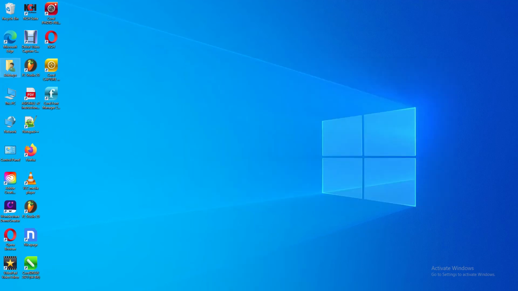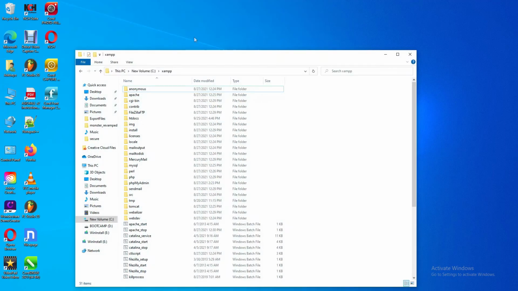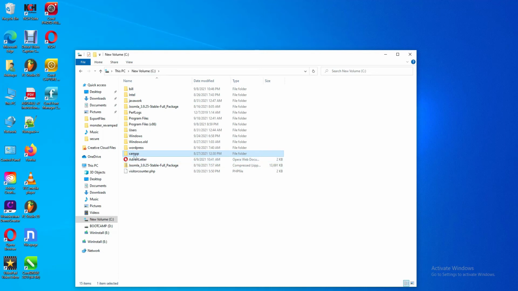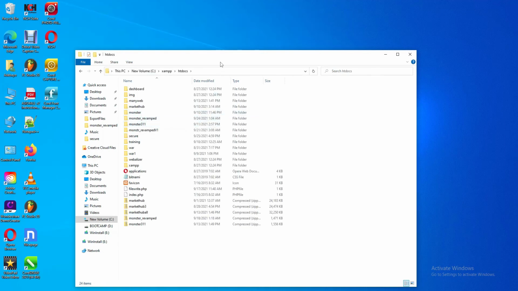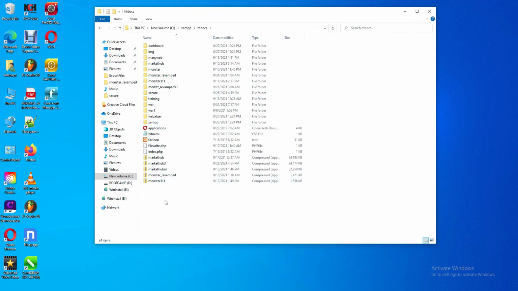So you go to the root directory where your XAMPP is installed. It's the root directory from my Windows OS. You go here, then you go to htdocs. What you want to do is create a folder for your website. In this training, we're going to be using secure web. In your secure web folder, you're going to put your files and scripts.